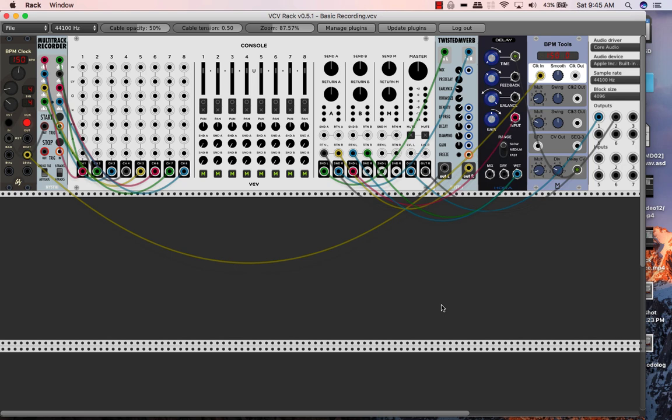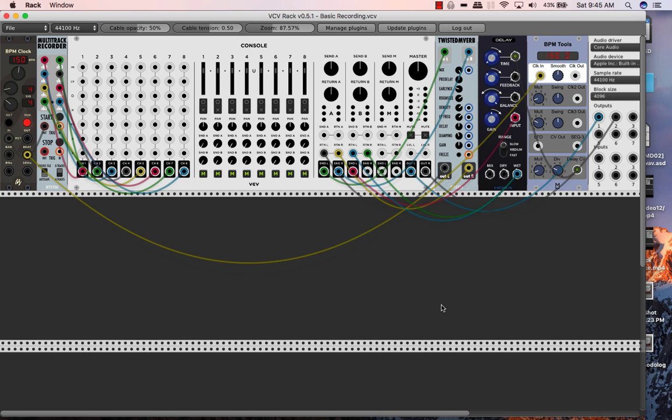It's called VCV Rack, and you've probably heard, if you're following the waves in music technology and what's coming out, you've probably heard some buzz about this. And I find it to be very interesting. It simulates very well the concept of a Eurorack setup where you can practice modular synthesis. And there are developers that make individual modules. Most are free, but some you pay for.